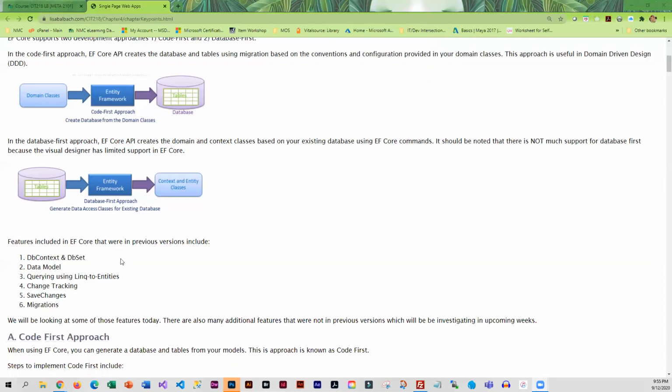There are some important features that we are going to be utilizing in Entity Framework Core. And these features were also in previous versions. And I should point out that for those of you who like to Google and find things on the web to use, you need to be very careful and make sure you are looking at .NET Core 3 MVC.